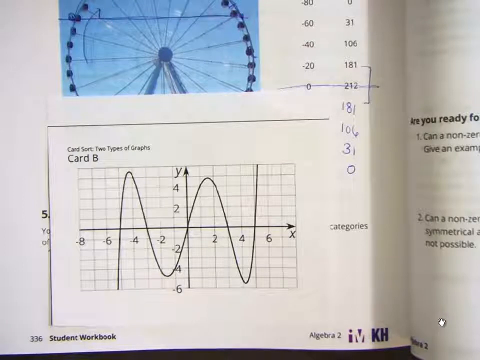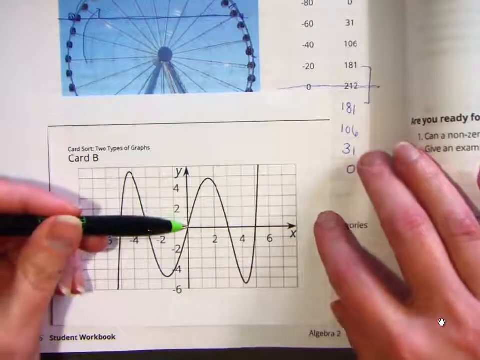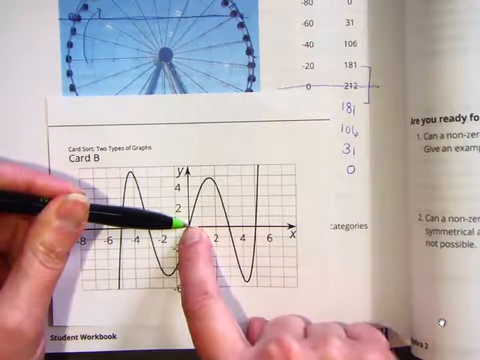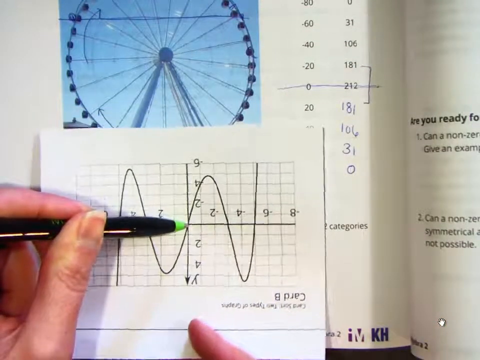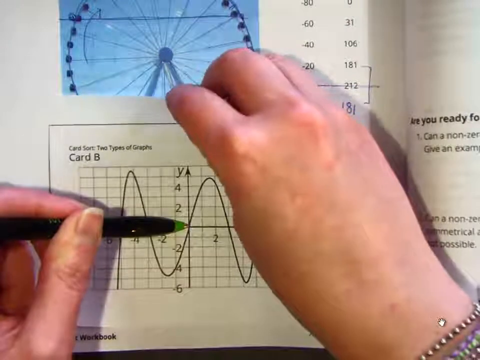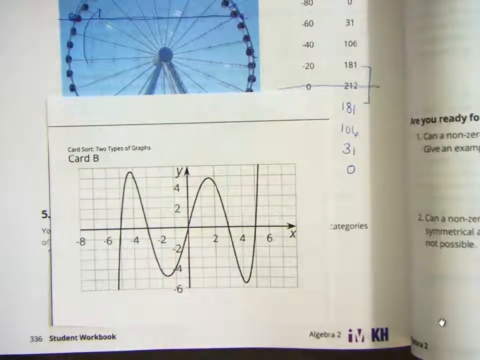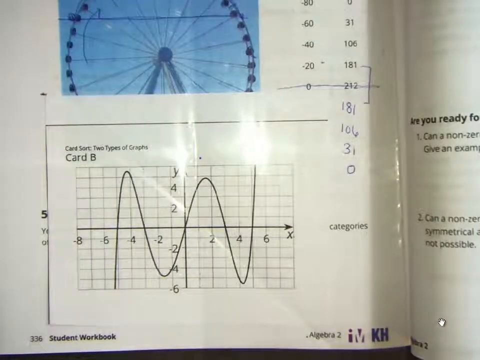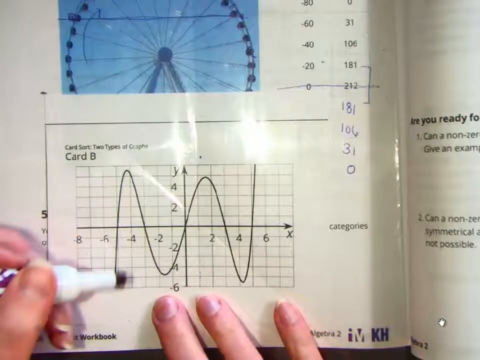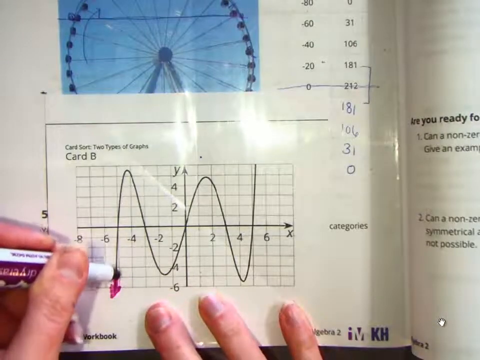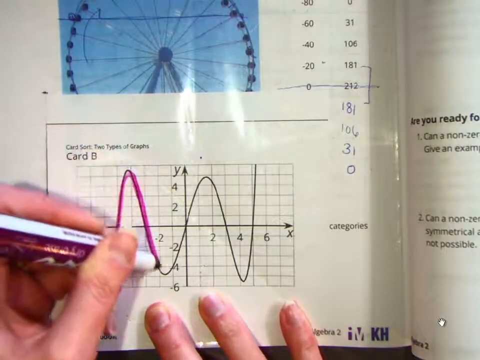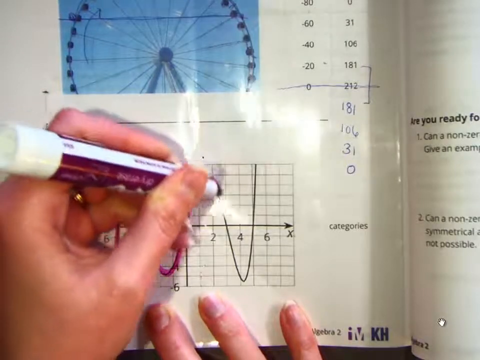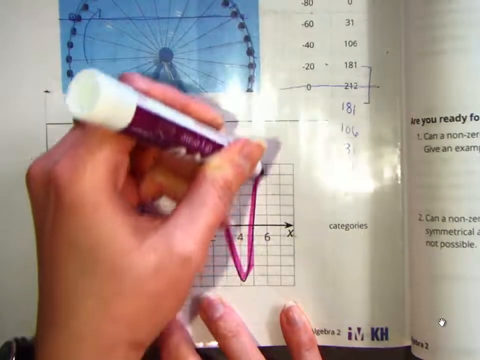This one, though, has rotational symmetry. So if I were to spin this graph with my pen right on the origin here, and were to spin that graph 180 degrees, it is exactly the same with rotational symmetry. Now, a lot of you on your unit check for readiness looked at this and you had maybe forgotten about rotational symmetry, but as soon as we mentioned it in class as a possibility, you were like, yes, I remember that. There's some clear plastic sheets somewhere in the room, and those might be helpful in coming lessons.